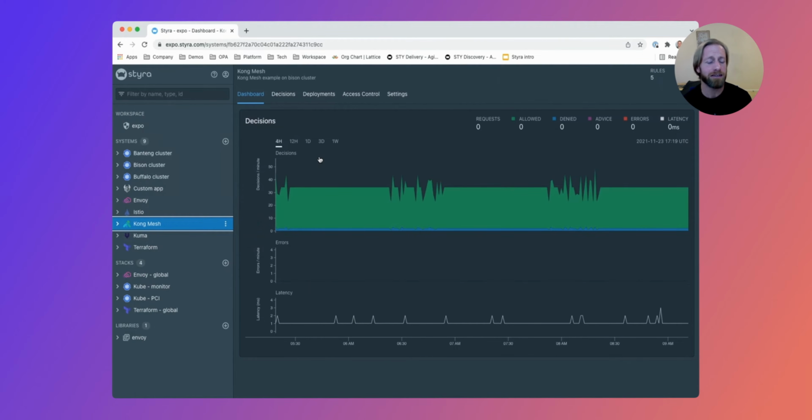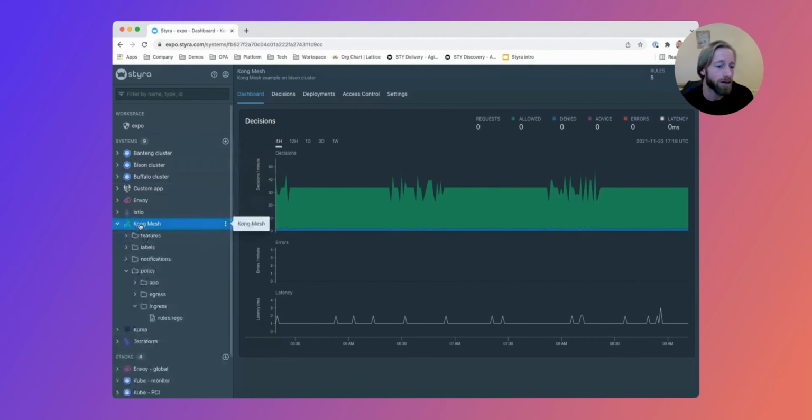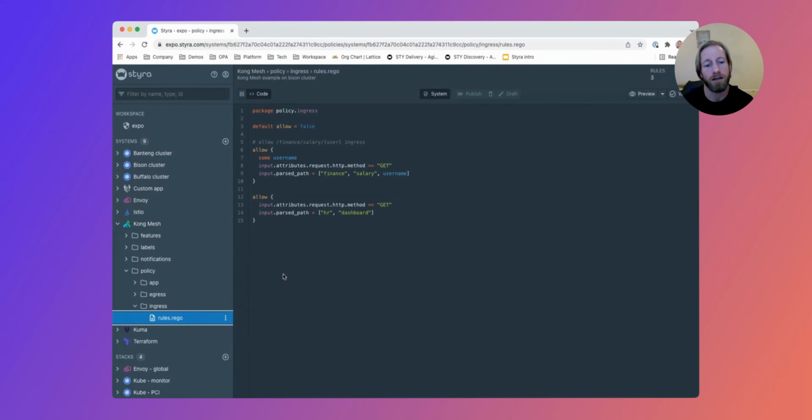But the idea at the end of the day is, we talk about a single pane of glass. In the real world, what you'll end up with OPA is a bunch of OPAs running, and some files stored on disk, often in Git. So one of the things that we do just to make it super easy is, if you want to know what policies are enforced on this Kong service mesh, you can just dig in through here and take a look at what policies are there. And here what you see is the OPA policy language. This is the text-based language for expressing policy.